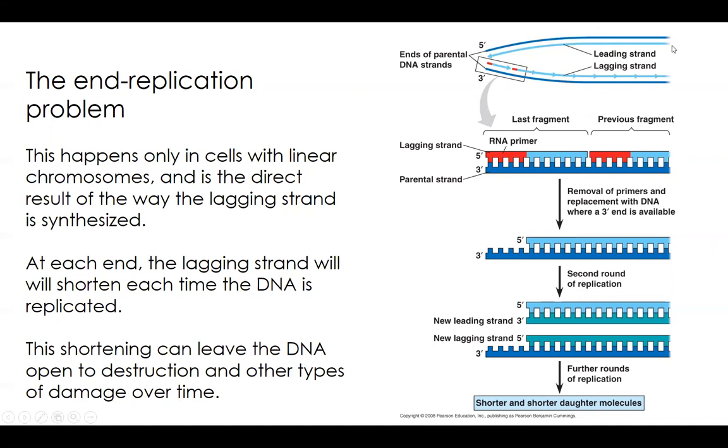Okay, so our leading strand, here we go. We can just copy all the way to the end. You can see here we've just copied all the way to the end. That's what's happened. The lagging strand, however, was dependent on putting those primers and then synthesizing in the right direction, the right hand direction. So let's look in this box. That's what's going on here. Here's this primer, Okazaki fragment 1. We put down our primer right at the end, Okazaki fragment 2.